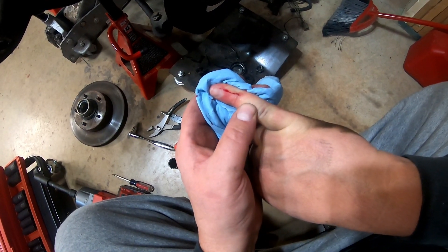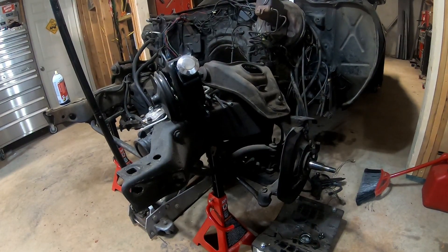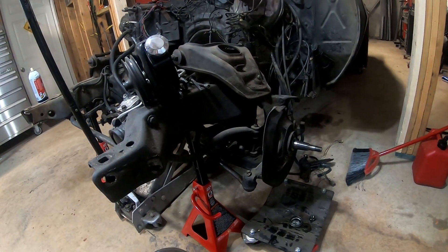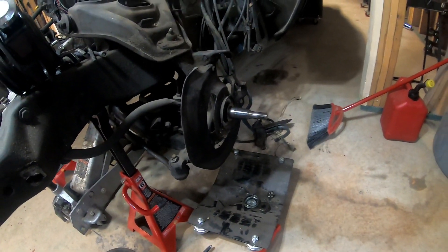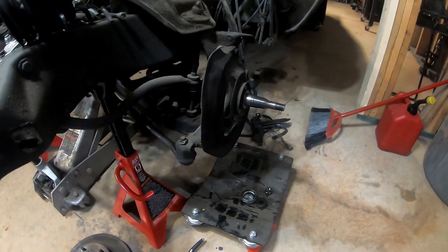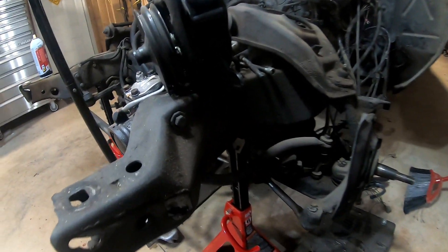There's never really been a time that I've worked on these old cars where I haven't had blood, sweat, and tears into the project — it's just kind of part of it. The disassembly of the front end has started. At this point I've got the tires off, the brake calipers off — they're just hanging by the hose — and the rotors off, to get out of the way and get into the disassembly of these control arms and get those coil springs out.